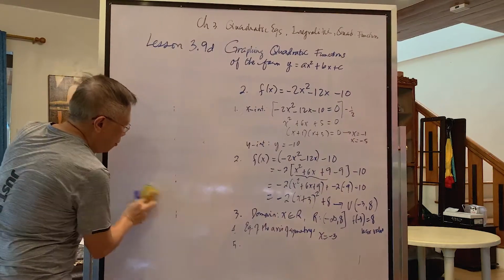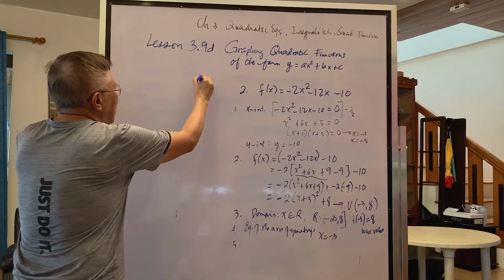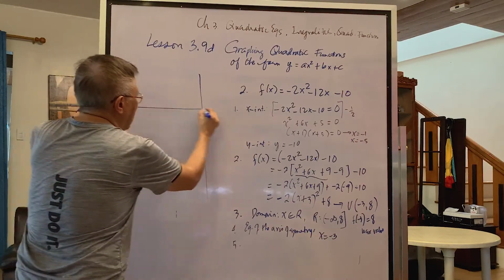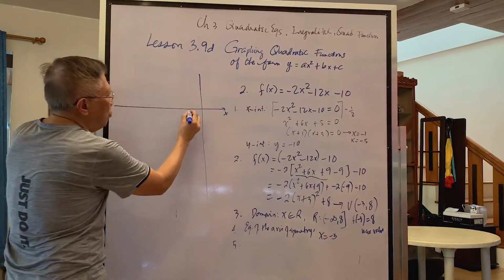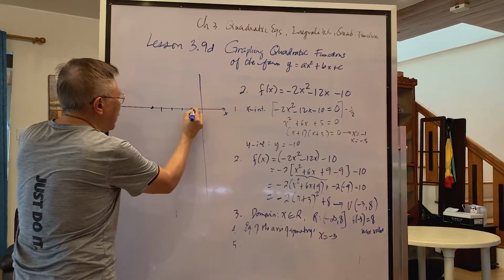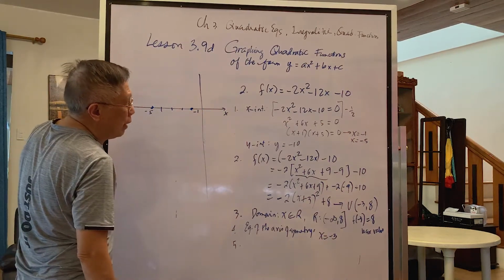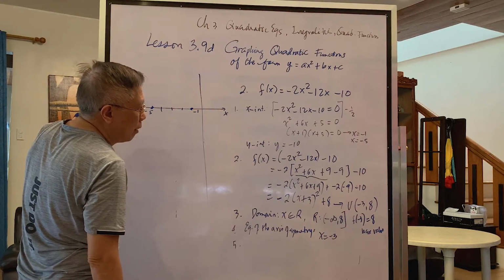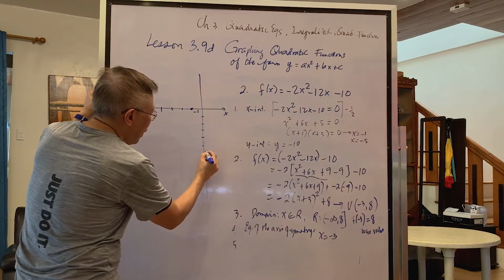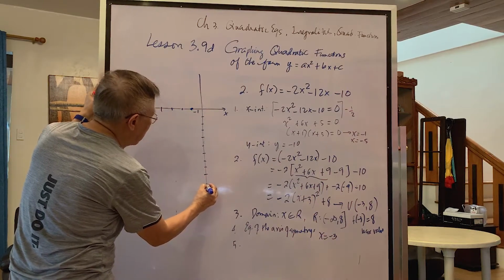Okay? Now, we have already negative 1, negative 5. So, I will have my graph here on the left. Okay. x is negative 1, negative 2, negative 3, negative 4, negative 5. So these two are my x-intercepts. Negative 1 here and negative 5. And then my y-intercept is negative 10. So 1, 2, 3, 4, 5, 6, 7, 8, 9, 10. So my y-intercept is here.